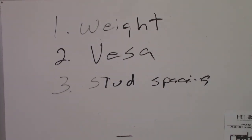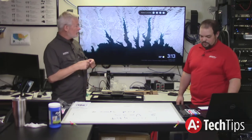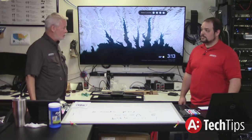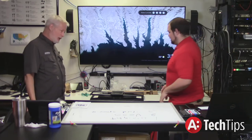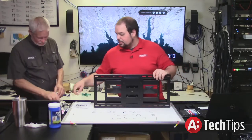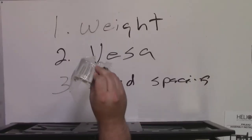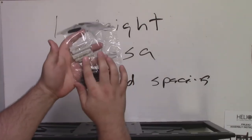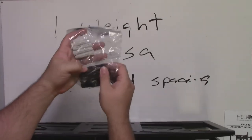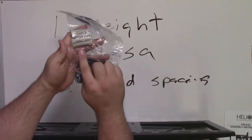With stud spacing there's 16-inch on center, 24-inch on center, and in some newer houses we've seen 30-inch on center where they're cutting cost. That's really critical because depending on the stud spacing determines the width of the back mount. Do not hang your television with zip-it toggles or those little hooks that stick in the wall and bend down. We include hardware in all our mounts for the no-stud option, but that's really meant to go into masonry — lag bolts into masonry, not drywall.